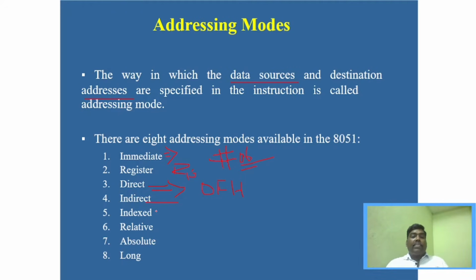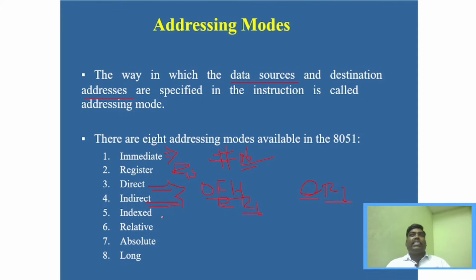And what is indirect addressing? Indirect addressing is just the opposite of direct addressing, right? What is indirect addressing? Instead of giving the address location directly, it will give the location where the address will be. Say for example, @R1, @R2, right? What does that @ represent in indirect addressing? We have to get the data by going through R2, right? We have to use the data which is in R1. That is, we have to access the memory location which is in R1. Right? So the address will not be directly given; it will ask you to go somewhere and get the address. That is called indirect addressing, right?